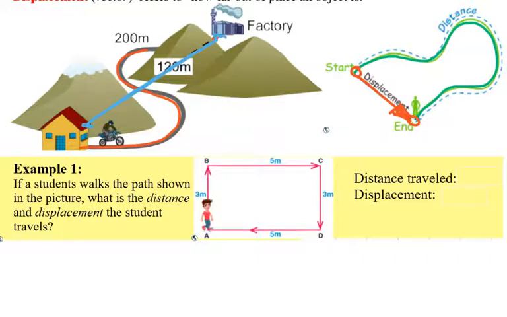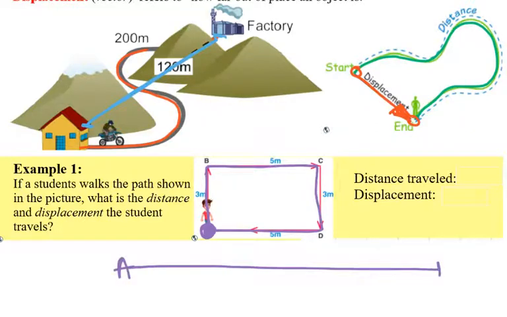So if an object, let's say like in the yellow box example, starts from point A and goes all around, the displacement is 0, but the distance is the sum of all the numbers. So it's 3 and 3 and 5 and 5, which is 16 meters. But then displacement is 0, and distance traveled is 16 meters. And in physics, we're going to be looking at an object travel 16 meters from point A to point B. So you don't have to worry whether it's distance or displacement. It's still going to be 16 meters distance or displacement, because in AP physics, we just move in one direction.